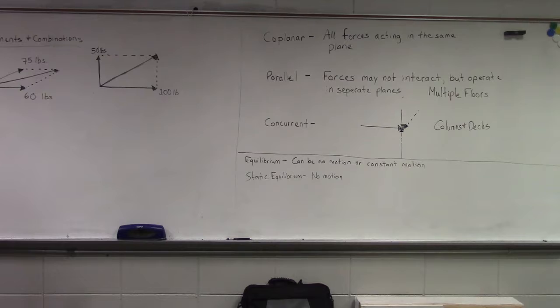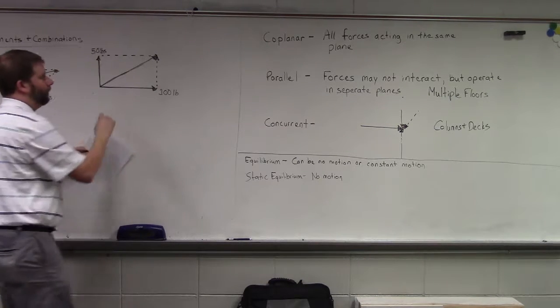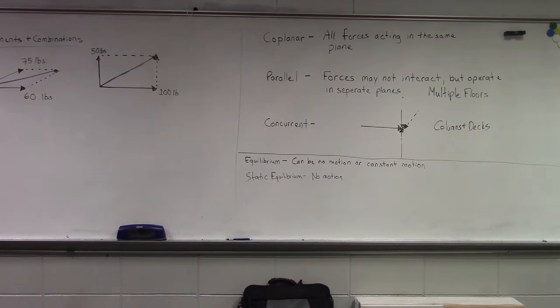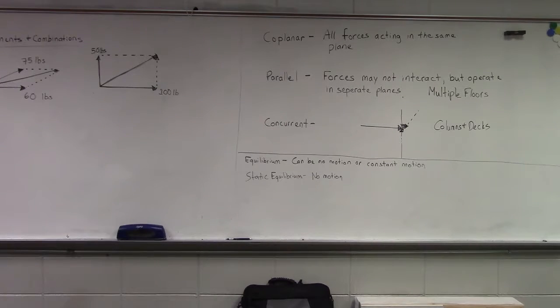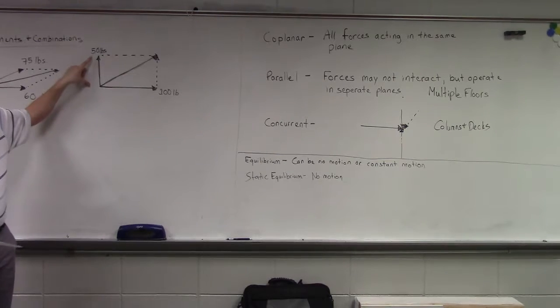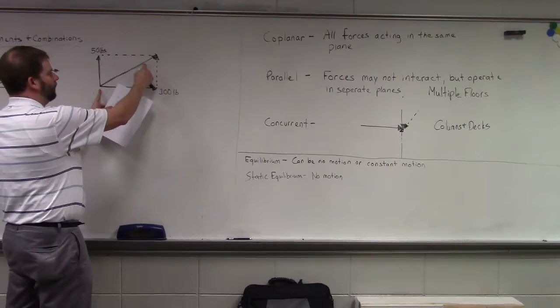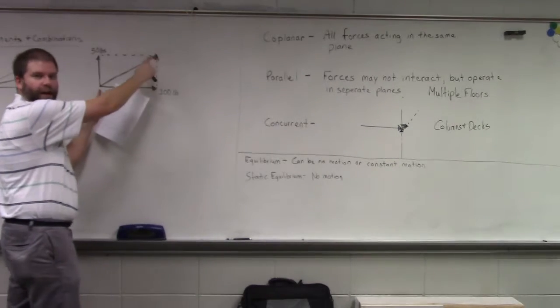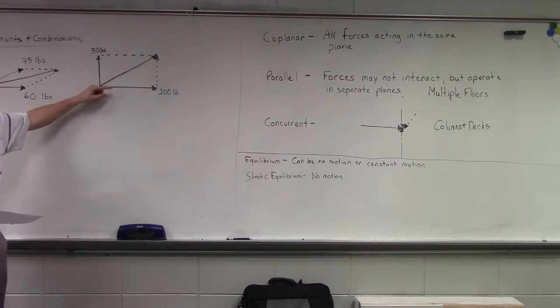Okay? And there's a couple ways that we can determine what this force is. If we draw them to scale, which I maybe did a decent job of, this is about twice the length of this. If we know that this is 100, we can measure to here, use our scale, and determine that. So we can measure it out with a ruler. We can also use a protractor and measure that angle.